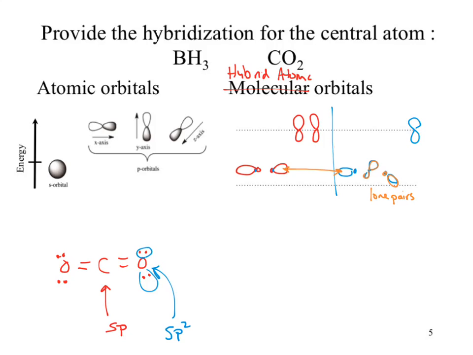So if I look at the sigma bond, my carbon is contributing an sp orbital, and my oxygen is contributing an sp2. I have a direct overlap of those two orbitals. That direct overlap is going to generate this sigma bond. How many electrons can I put into that new molecular orbital? 2 electrons. So if I look at the bonding here, I expect 2 electrons to go into this.